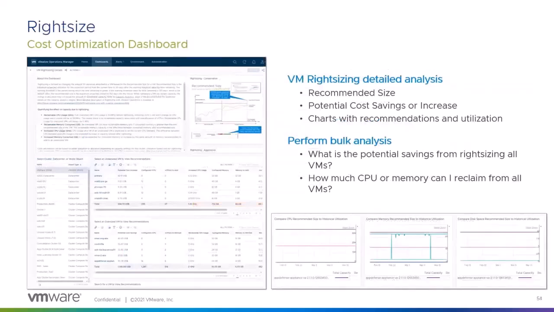And then right sizing, I know that's a big one when you're trying to get an optimal cloud and the best cost-optimized environment that you can. We have this VM right sizing details dashboard, which goes in and shows you details about the right sizing recommendations, what the recommendations are, and then gives you the potential savings related to right sizing. Basically, if you right size oversized or undersized virtual machines, it gives you that projection on how much savings you could potentially get for each virtual machine. So again, this helps you get down to the next level of detail.